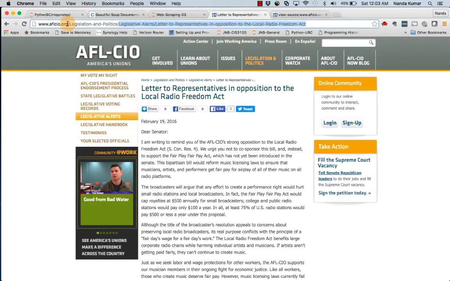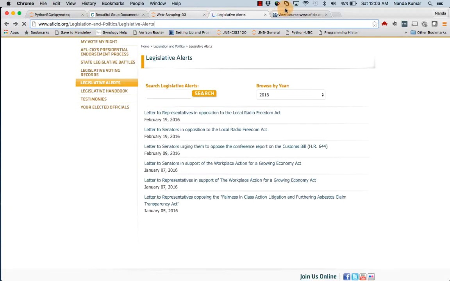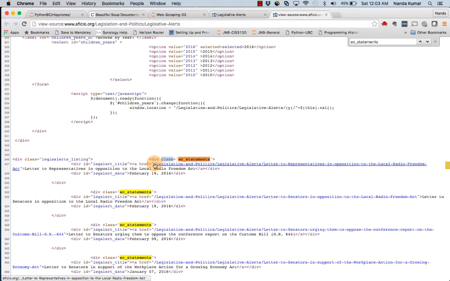If you go back here and look at the source, the a href is a local link. You don't have the main domain name here. Okay, it works, but this is what we have.